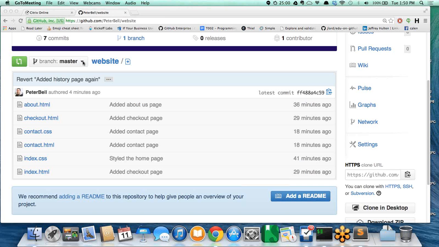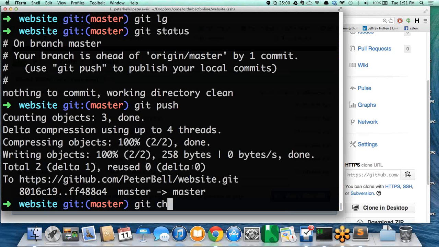So let's say, for example, I wanted to create a shopping cart. What I would do is I'm going to git push, set an upstream, and push it to the origin cart.